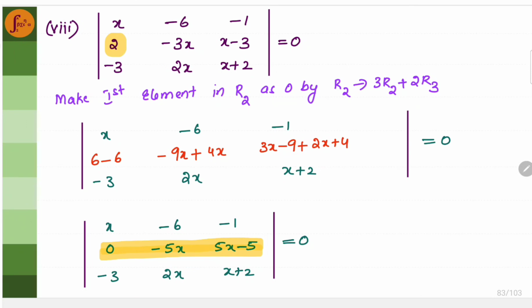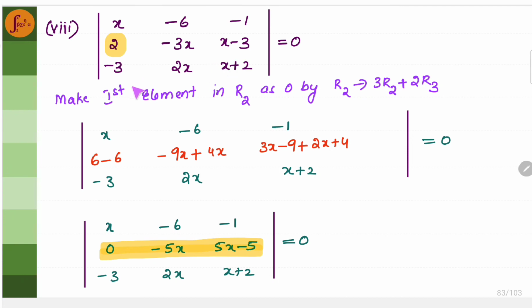Now this is tricky. This is tricky because the numbers are different. Here you have 6, 1, x. Here it is 3x, 2x. All the numbers are different. So adding up all the rows will not serve the purpose. You cannot add all the rows or columns. It's going to give different values, different answers. You can't take the common factor.